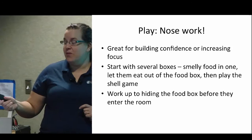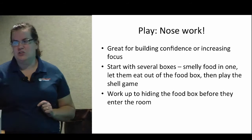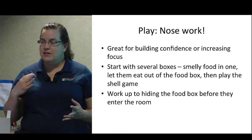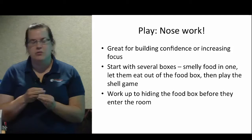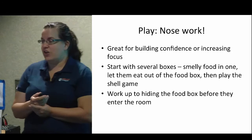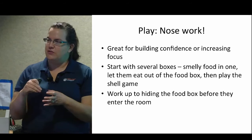Another area I definitely want to expand into is nose work. Right now we don't do this very much — we teach a nose work class for dogs already in homes — but nose work is really great for building confidence or increasing focus. For the really jumpy, crazy dogs it gets them to calm down and focus; for the really shy ones it gets them to approach new objects with more confidence and to be around people they were previously scared of. It's easy to start — you just use several cardboard boxes of various sizes and one box is the food box with really smelly food like tuna, salmon jerky, or Natural Balance.